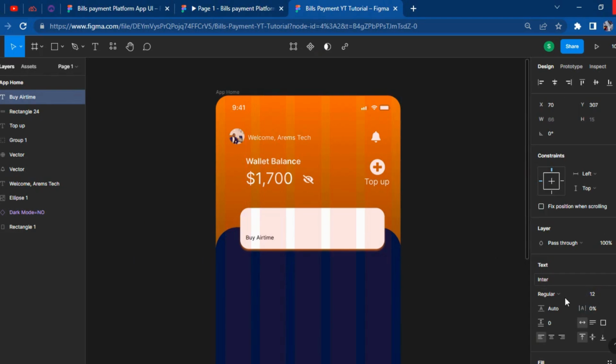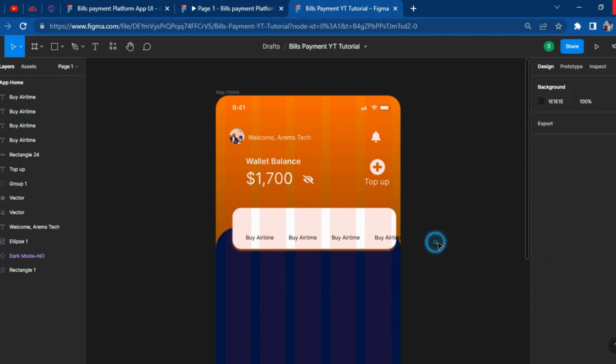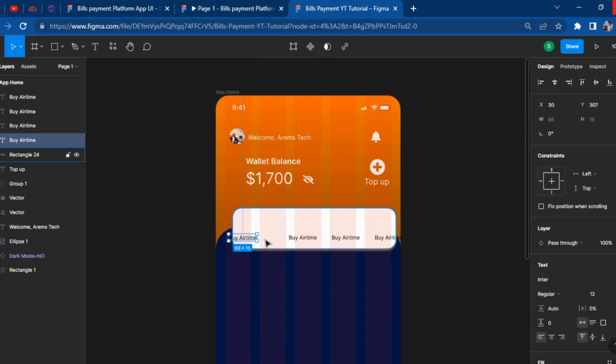So now all you just have to do is duplicate, Ctrl D, and move it to the left. Ctrl D again, Ctrl D. We need to expand this a little bit. So let's adjust all this. We'll change this to buy data bundle.